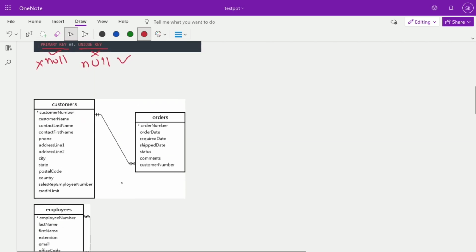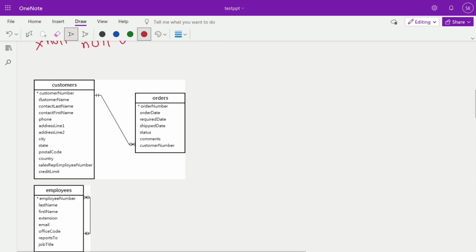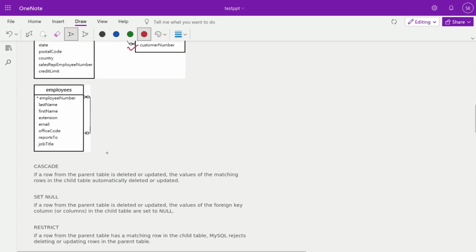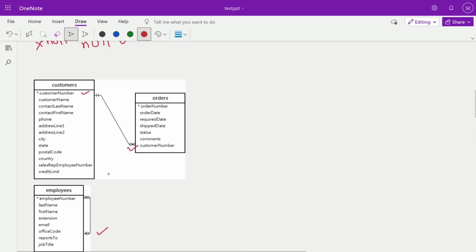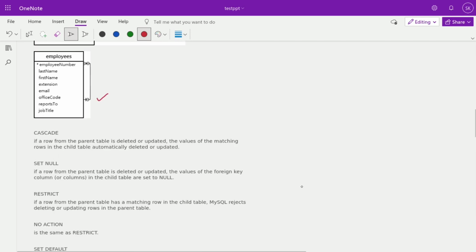Apart from that, earlier we talked about the relation. This is also one example where customer is the table and customer has a relationship, where the customer number is mapped with the customer number. So this is a foreign key. It can also be defined on itself, like employee number and reports to: an employee has a manager number, and the manager is also an employee. So self-mapping also happens. This is also a good example of the relation; you can define it across different tables or within a single table.